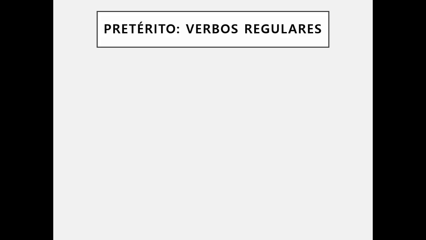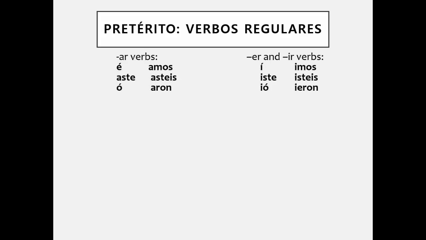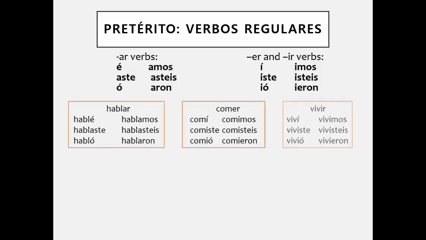The formation of regular preterite verbs is a bit tricky since the endings look nothing like what we have used in the present tense. And that makes sense. It ensures that the audience can never misunderstand us. This is the past, not present. So typical, normal, regular verbs such as hablar, comer, and vivir look like this in the preterite.